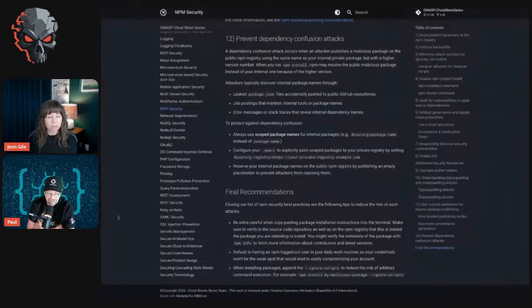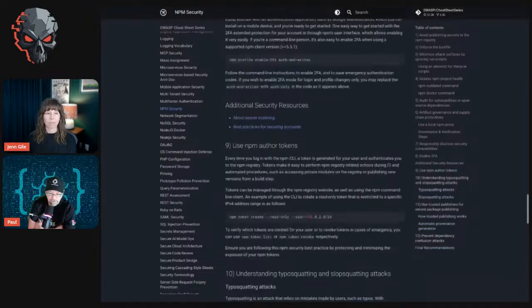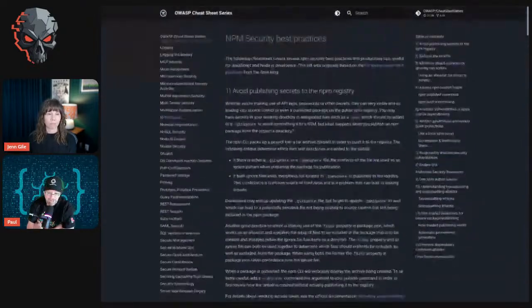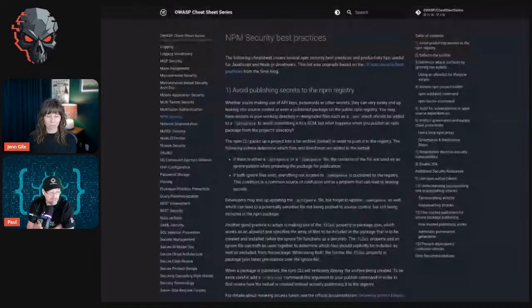Yeah, and just because I have some observations about the obviousness of some of these things doesn't mean I think this is a bad document. I'm glad they had it. I wish I had known about it before today. But I just want to double click on prevent dependency confusion attacks.